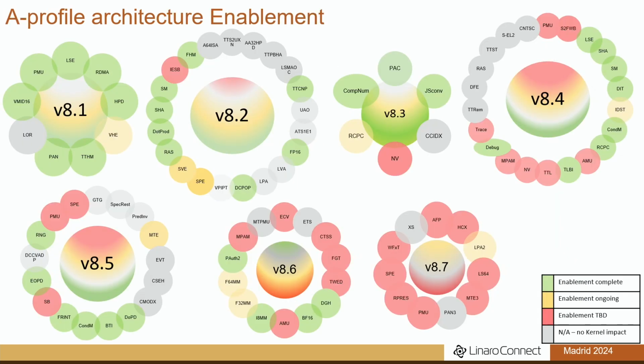Now, this is the flower slide which I was talking about. Of course, it is no match to the Linux slides, but we are getting there. If you see 8.1, that's more or less done. 8.2 is what we are actively looking into, and then a few features which have been cherry-picked on 8.3 and 8.4. But hopefully, the next time we present this, there should be more greens and fewer reds.